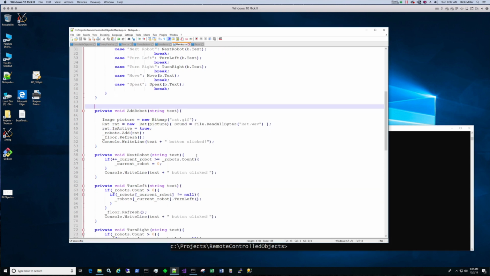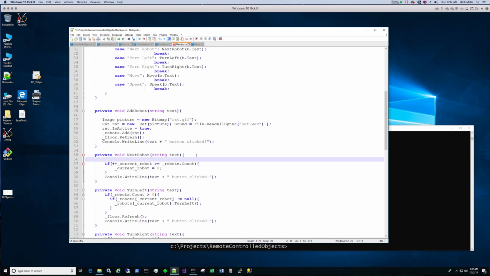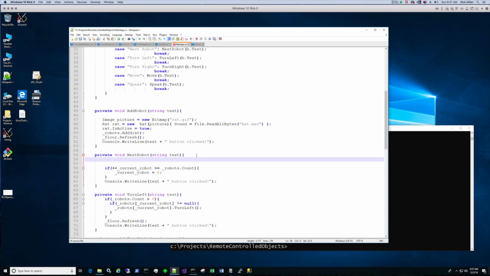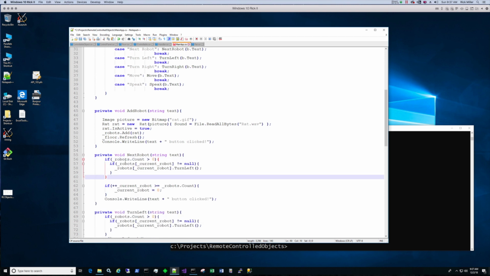So next robot, before we do anything, oh, and here's something else too. We're going to have to do all this. Control C, Control V.